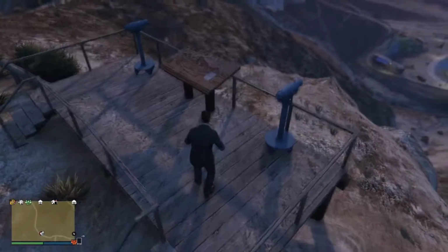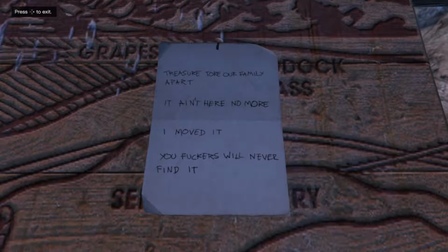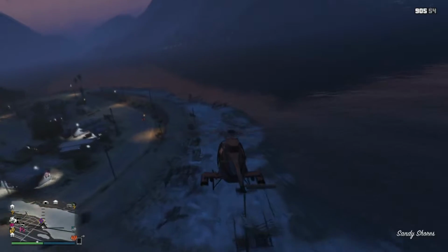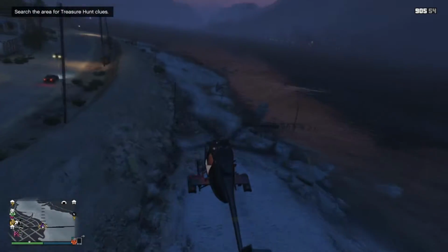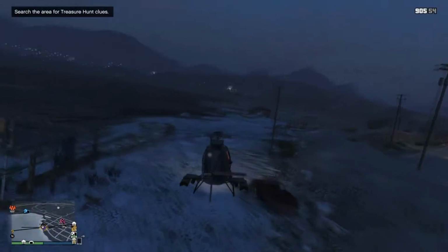Yep, got a piece of paper right here. Oh, yours was easy. Treasures tore our family apart. It ain't here no more. I moved it. You will never find it. Oh, they're all the same? Yeah. Whoa, whoa, whoa! A little hot there. It's been a while since I played.